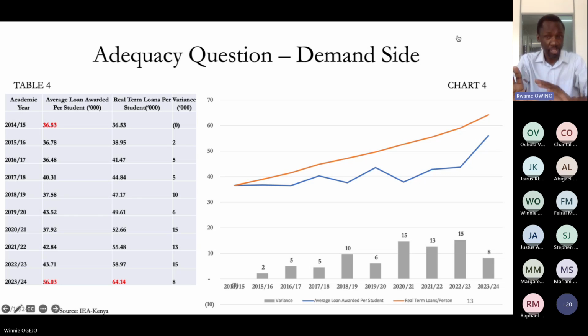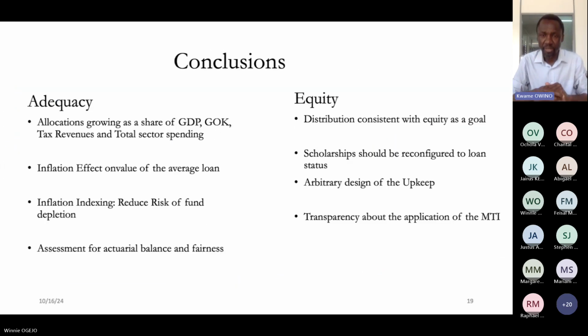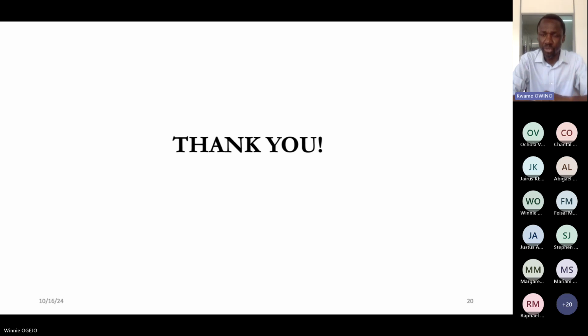We know that the students who go to universities, especially in tertiary education in Kenya, tend to come from the higher income groups. So you ask what the relative household income is, and then you line that up against each other. You are able to draw quintiles and talk about the distribution across those quintiles, because in the end, the funding goes to an individual. It doesn't go to an income group. But you want to find out which income group this student comes from. And that's what this Lorenz curve enables you to do.